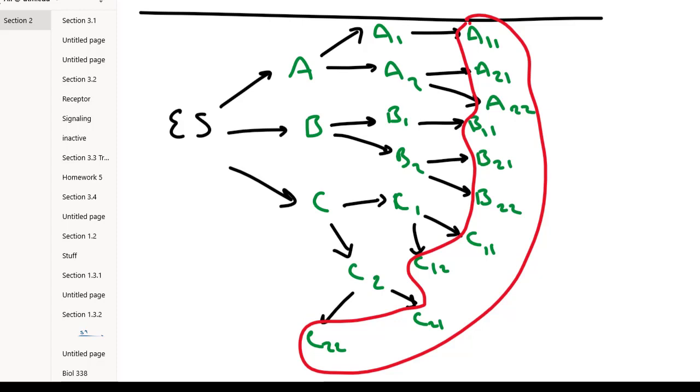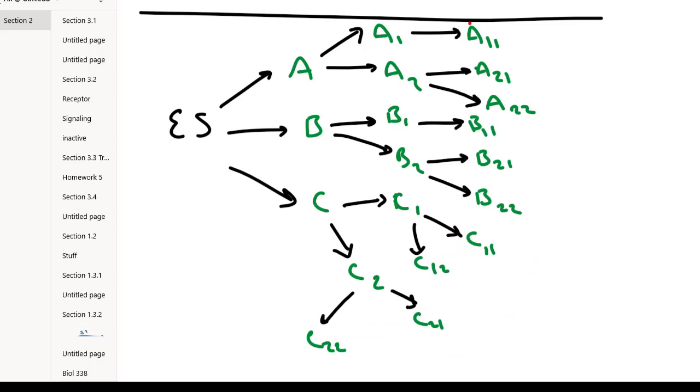So this process of differentiation, meaning that you have these different paths and you get these different cell types that eventually will form the organism, is called differentiation, and it's not reversible. You cannot go from A11 back to A1 and then back to A and back to the embryonic stem cell. This will not happen naturally. Yes, it can be done in a laboratory, but that's artificial. At least the technology is starting to exist where you can roll back the differentiation status of adult or fully differentiated cells. But in the organism, this is not going to occur.